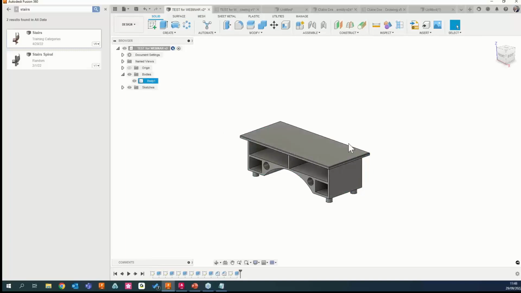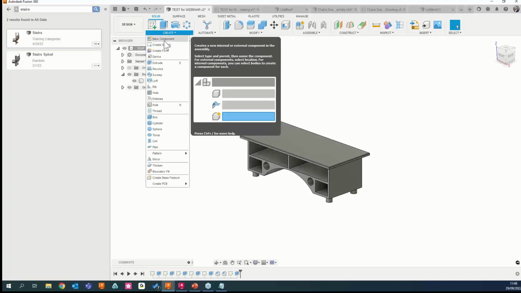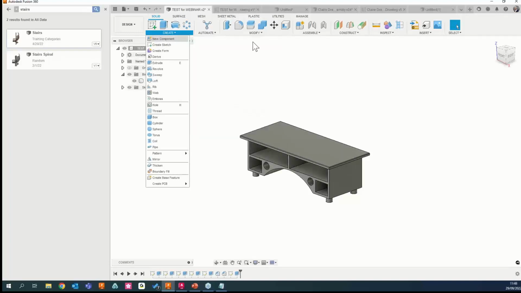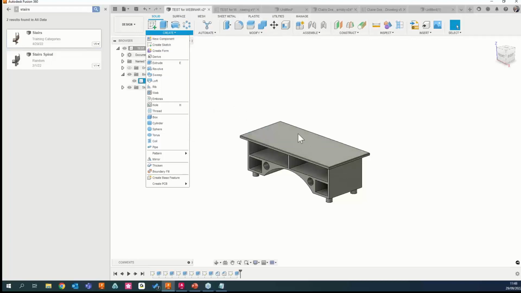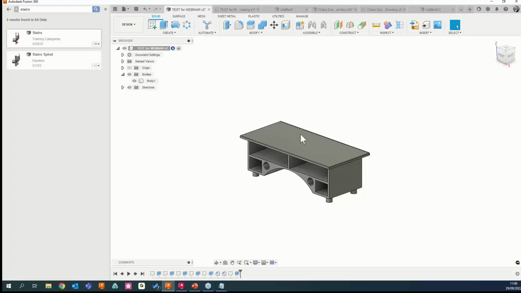So if we did want to separate this up a little bit, I could have drawn it in multiple components, and that's where you see the drop down, new component. So what I do is I draw a new component, and then draw the main body. Then I draw a new component, and I draw the top of the table. I draw a new component and draw the leg, and then etc., because they're all separate components. Because of this demo, I wanted to keep it very simple. I just drew it all as one body. I can separate all of these and create them as new components if needs be. So I'll just show that a little bit.